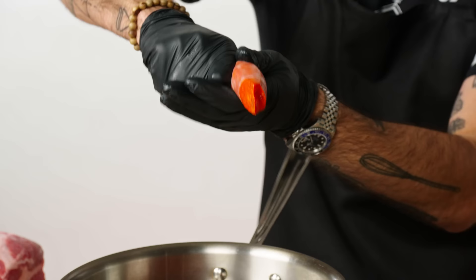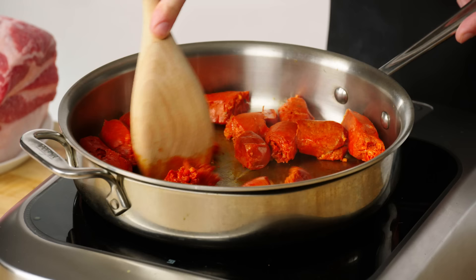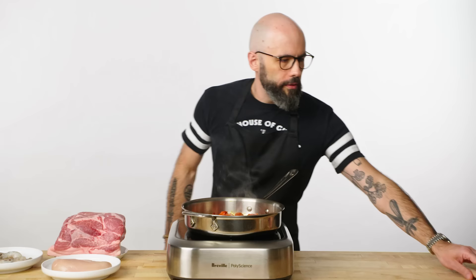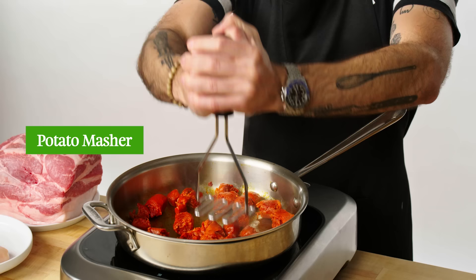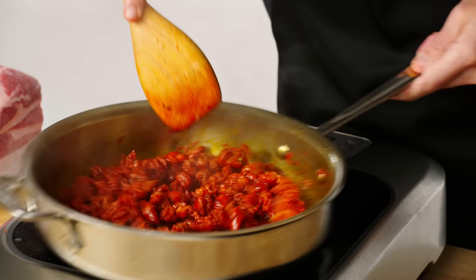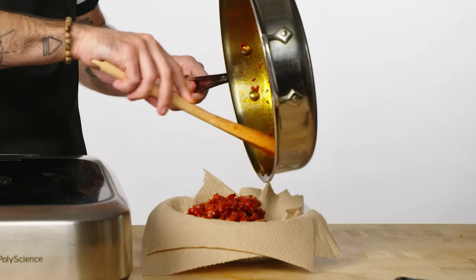Let's make some chorizo. You want to get raw chorizo and go straight into a cold pan because this stuff is so greasy and fatty you don't need to oil the pan. You can break things up with a wooden spoon, but using a tool is a more efficient way to turn this into ground meat. This stuff is fully cooked, broken up, and draining on paper towels — it's nacho ready.